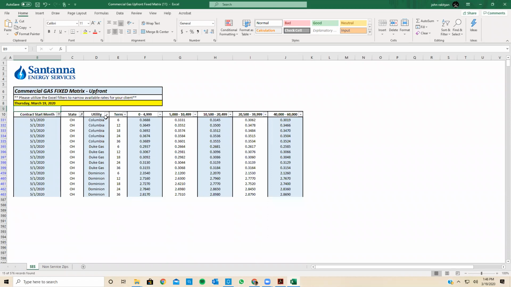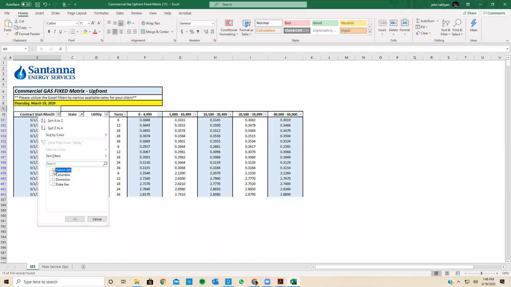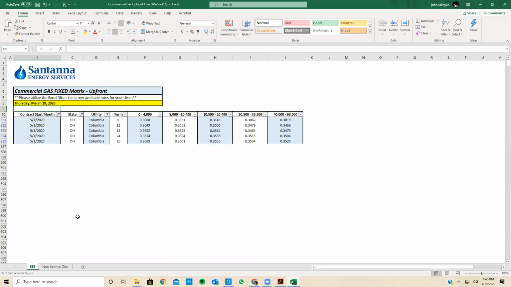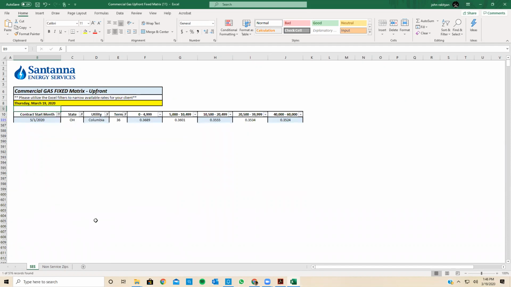I'm already down to this, and we were Columbia, right? We're at Columbia, COH, Columbia Gas of Ohio, and we want a 36. Let's get a 36 in here. Boom. So we were at 9,816. Wasn't that true? I think that was true. So there's 1, 2, 3, 4, 5 buckets, right? It goes from 0 to 60,000. Anything over 60,000 CCFs has to be custom quoted, which we're going to talk about next, I think, or no, after contracts. Anything over 6,000 MCFs, custom quoted.